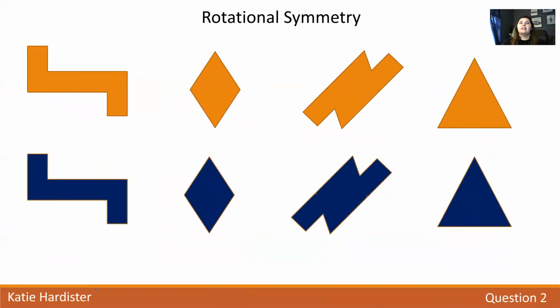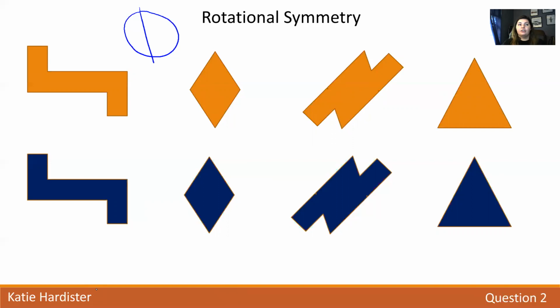So our next question is, we want to look at rotational symmetry. So what is rotational symmetry? Rotational symmetry is kind of like our question before: whenever we rotate it, does it still have the same symmetry as the original? So looking at the first shape, we're going to rotate each of these shapes 180 degrees. Remember we talked about before that a full circle is 360 degrees. But if I cut it in half, meaning we're only going to turn it halfway, not a full circle, then that's going to be 180 degrees.